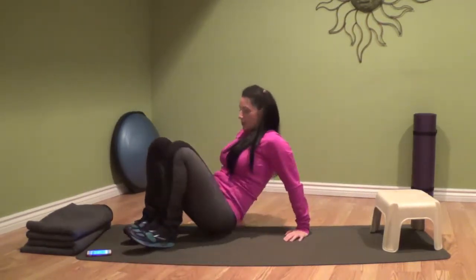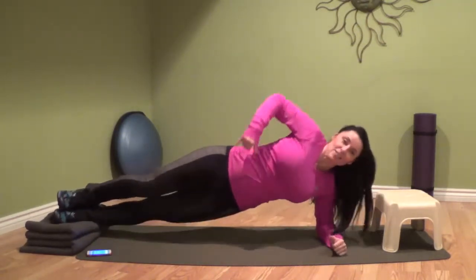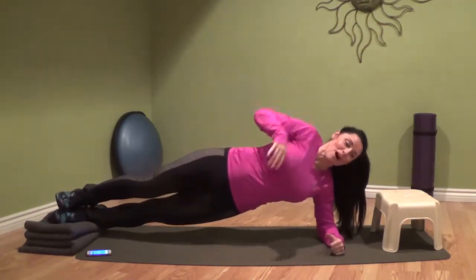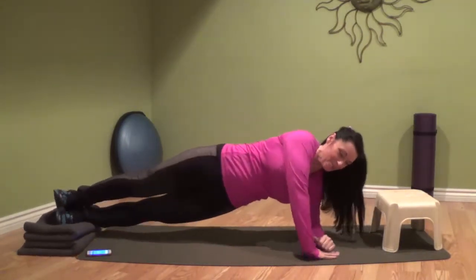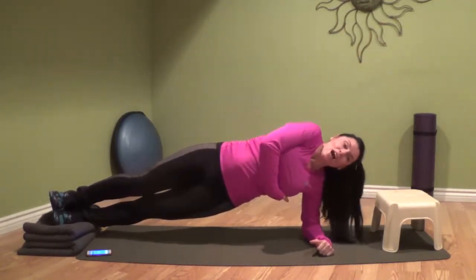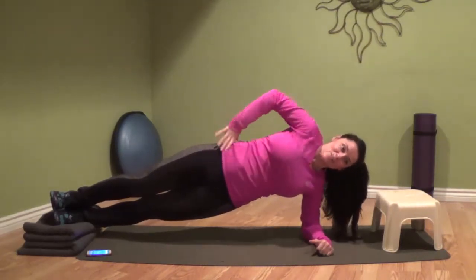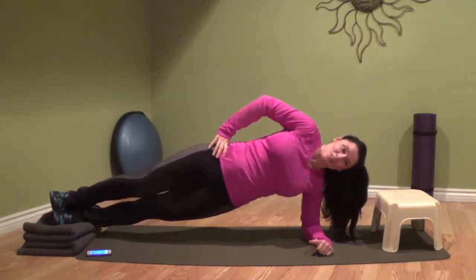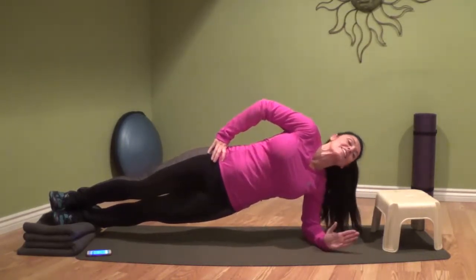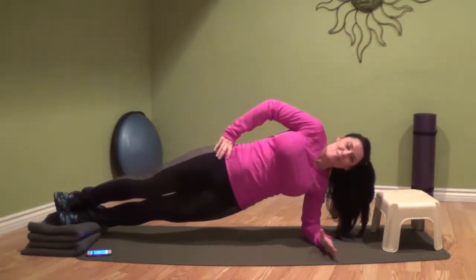Smart move, because we're going to let this rest. You can have your legs on a blanket, on the mat, and we're going to lift. Relax the shoulders down, and you're feeling the body working. I'm slipping on my blanket a little bit. Just squeeze the legs, let them do the work. So the underside of the body, we're feeling that working. Everything has to lift up, right? So we're working through those adductors, those inner thigh muscles. My blanket is actually sliding because I don't have it on the mat, so we'll have to pull it back a little bit.